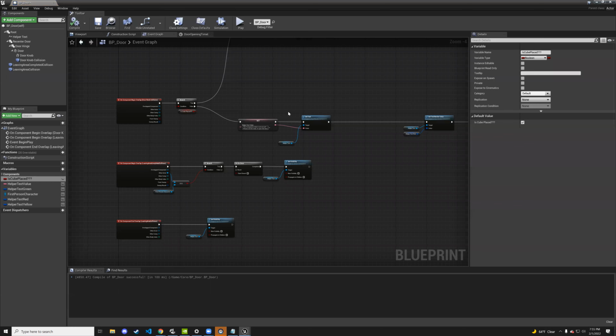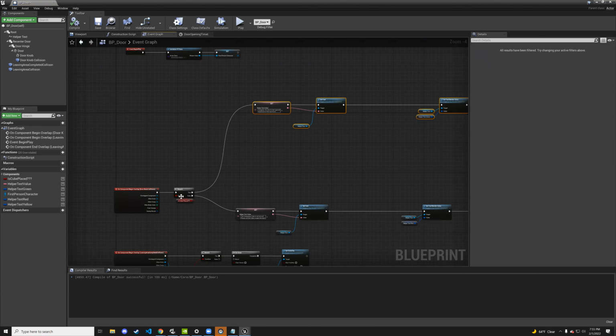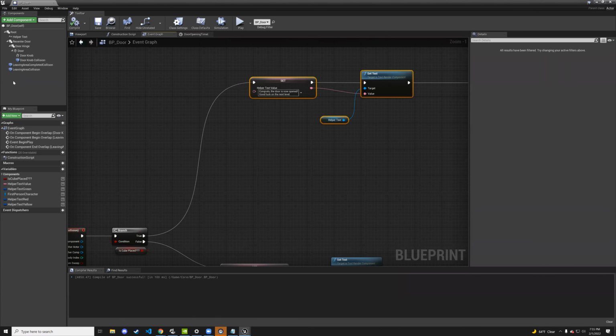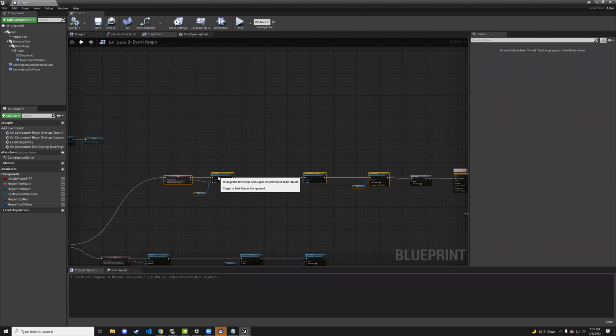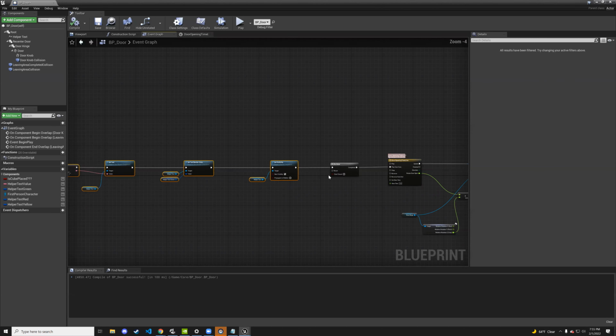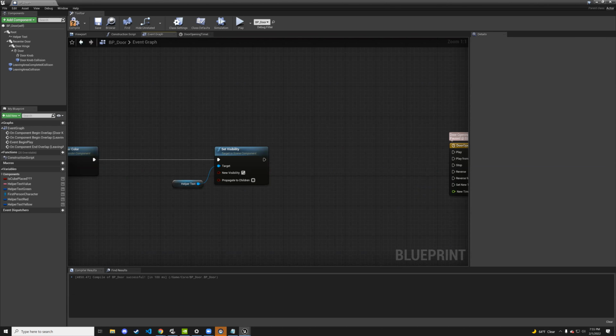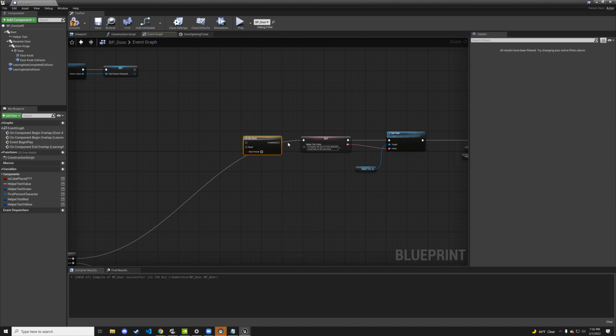Let's go back to our blueprint. And what is that bug? That's this one right here. So under the true, if I walk to the doorknob collision, I'm going to get this helper text even if I turned it off already. So what we need to do is we're going to move this over a little bit. And I'm going to grab this do once, and I'm going to do Control X to cut. So I cut that node, and I'm going to paste it right here. Control V as in Victor.